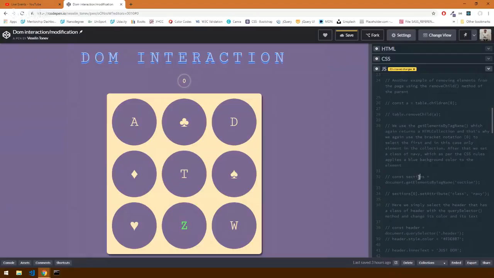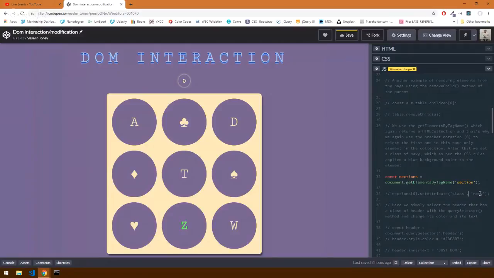After we've selected it, we're going to use the setAttribute method, and we will put the class property and set it equal to navy. So what this will do is apply the CSS class navy to this element.